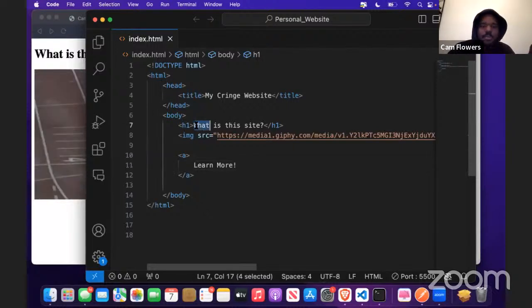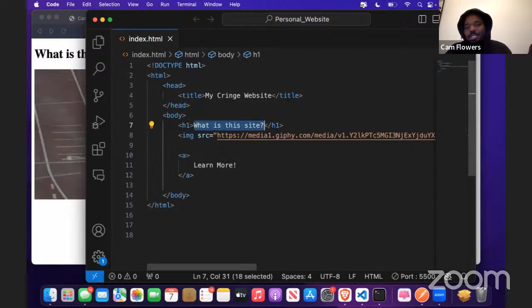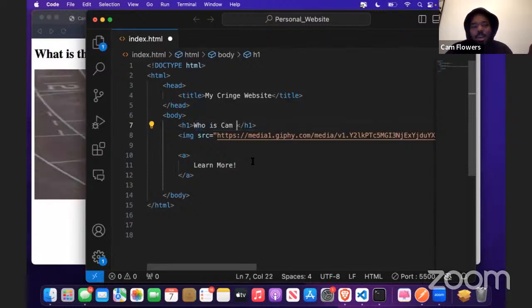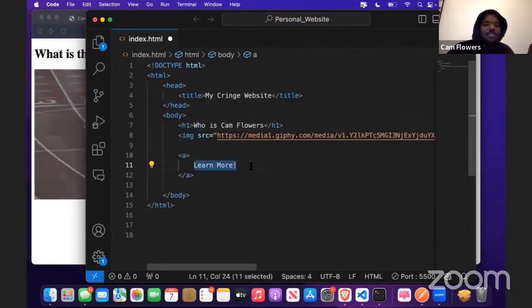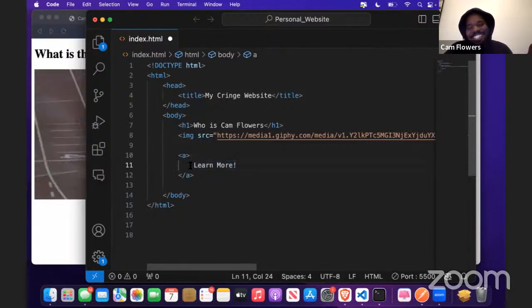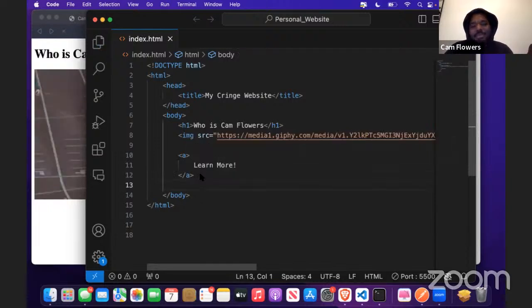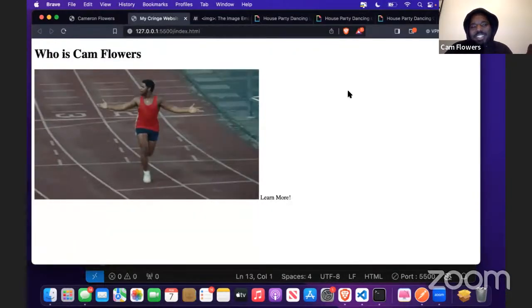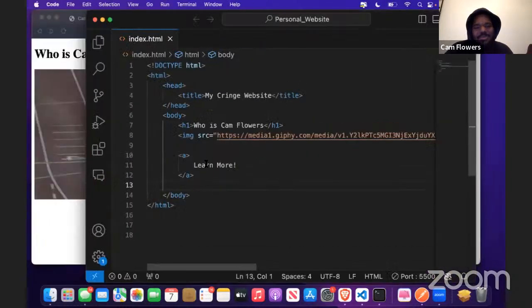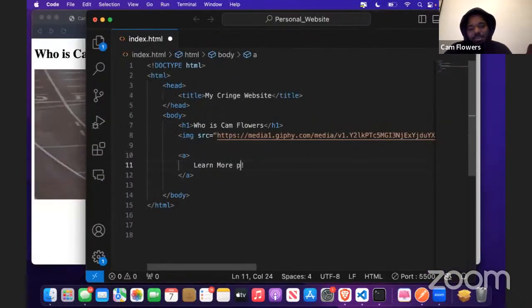Let's do this. I'll turn this back to "about me," and let's say, "Who is Cam? Cam Flowers." I'll put my whole government on there for y'all. And I'll keep this anchor to say "learn more." But instead of having this not point to anything, I want this to link people to my GitHub or something, right? So I'll just say "learn more on GitHub."